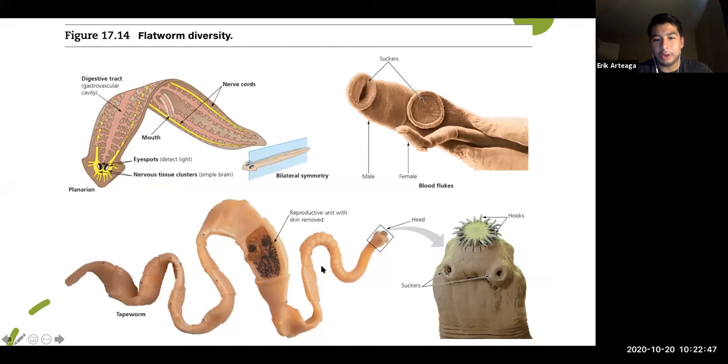Here you have a tapeworm. This is a scolex. The scolex contains a head, the hooks, and this is what attaches to your intestinal wall when you do have a tapeworm. Okay, so tapeworms also have these things called proglottids, and each of these proglottids, these segments, contain both male and female gametes. Okay, and tapeworms are hermaphroditic, so they will mate with themselves and then dump millions and millions of eggs into your feces to infect other individuals. Okay. Flukes are also a huge problem as well. There's something called a liver fluke. What can I think of for the other flukes then?